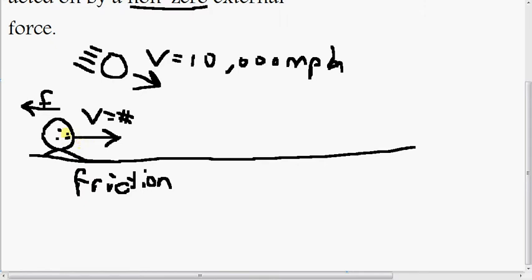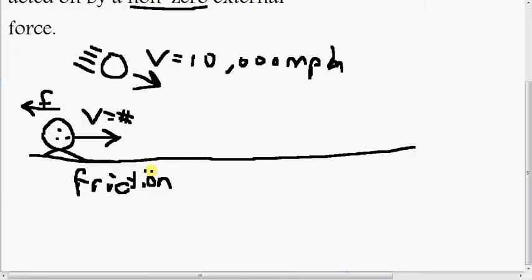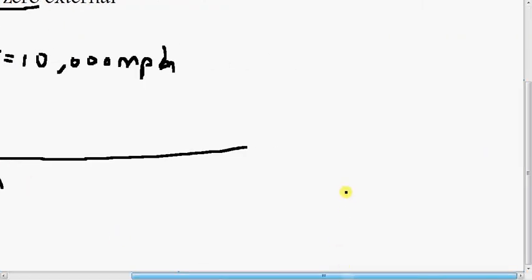Well, the ball tends to do the same thing, and it is prevented from traveling at its constant velocity because there is a non-zero force acting on it. Now, why didn't we just say any force? Why didn't we say if there's a force acting on a ball, it would then not be traveling at constant velocity? Well, take yourself for example.